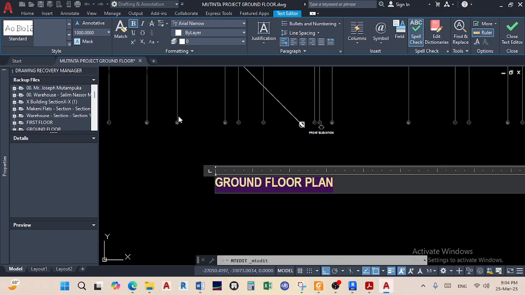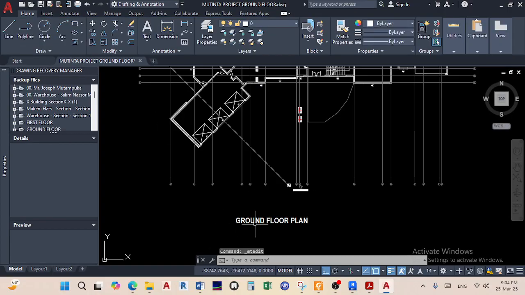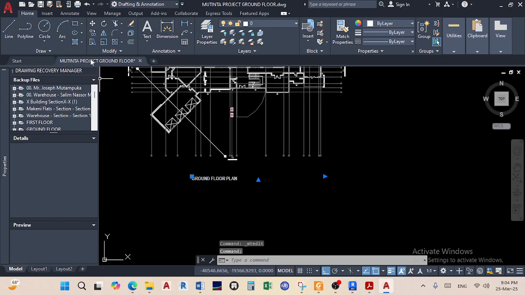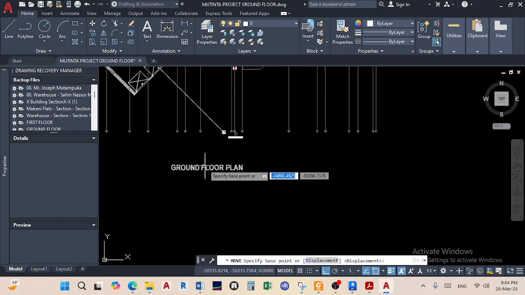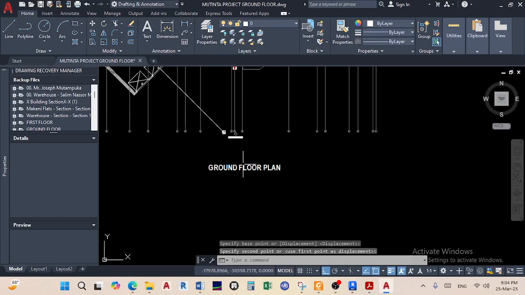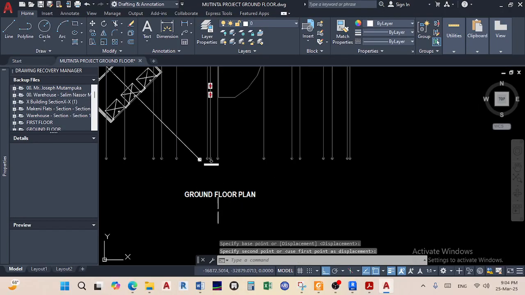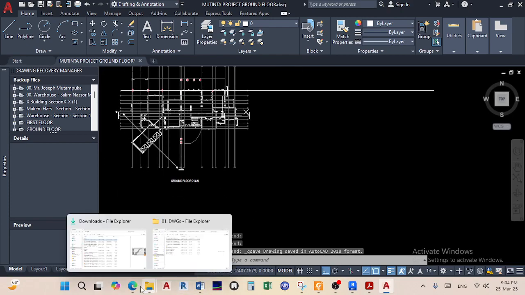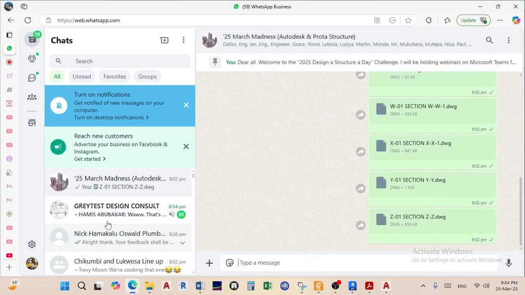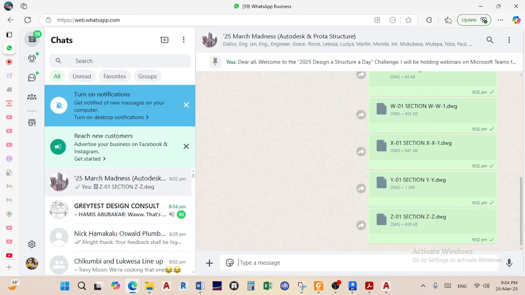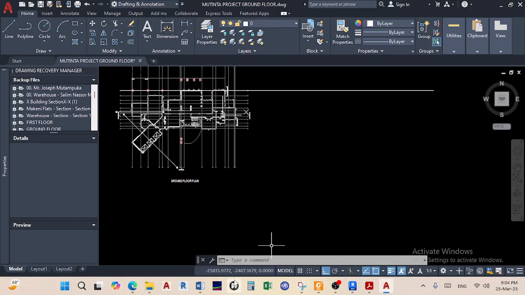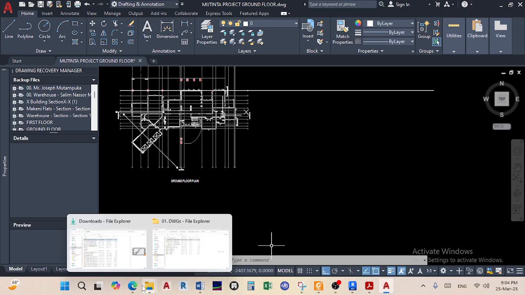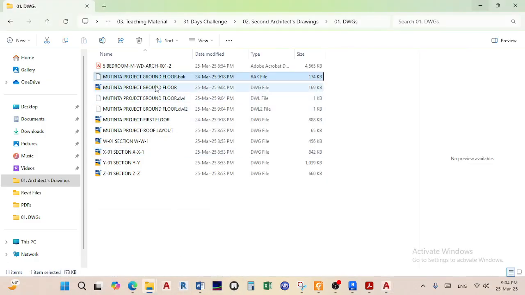Highlight, bold. Okay, so I've imported the ground floor there.